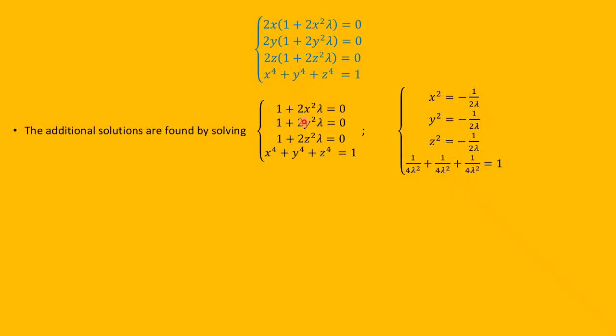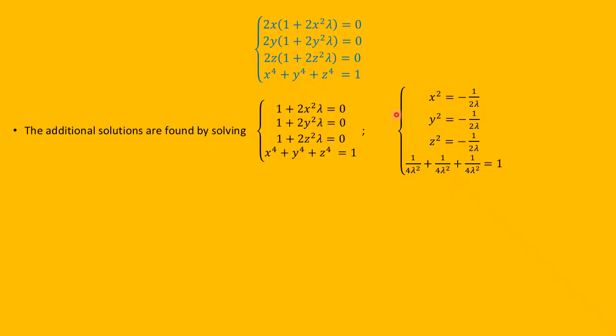This next equation becomes this. This factor equaling 0 is here, and then the constraint is here. So we have these equations to solve for x, y, z, and lambda. We're really interested in x, y, z, but along the way we might have to find lambda too to meet our goal. So solve this first equation for x squared. It's just doing what? Subtract 1 from both sides and divide by 2 lambda. So we get x squared is minus 1 over 2 lambda.